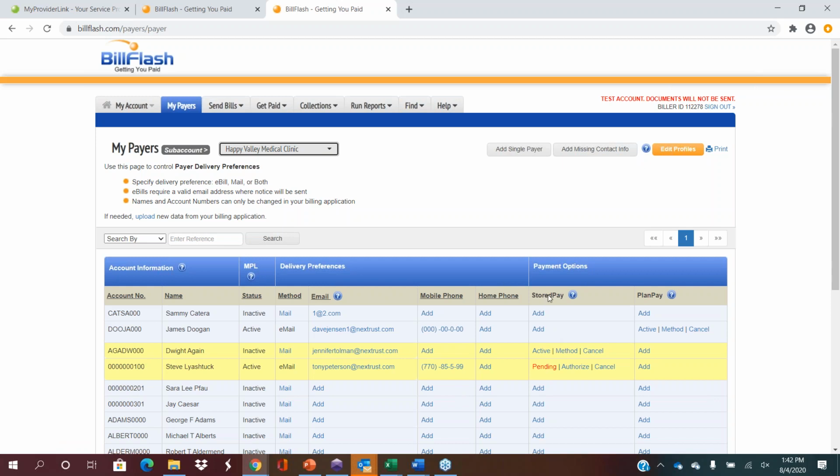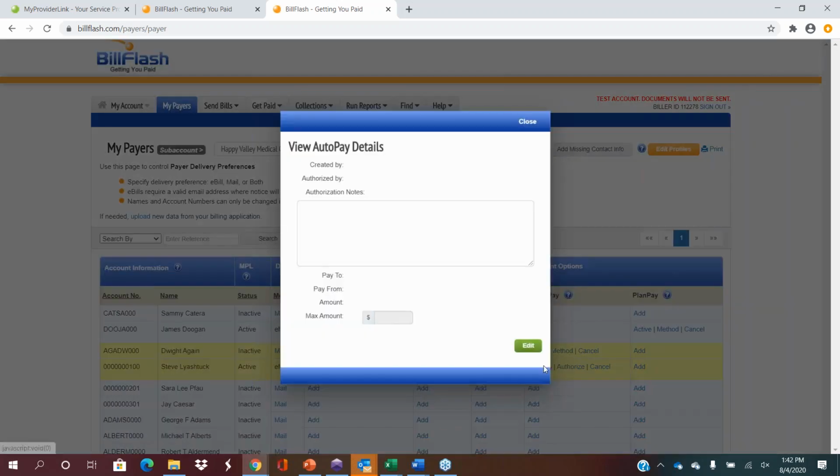And you'll notice that I have here on Steve Leistuck a Stored Pay that says pending. What pending means is that the patient has not authorized it, and has not done so via email. Active means that the patient has said, yes, I agree to this, and we're tracking whether the patient has authorized it.